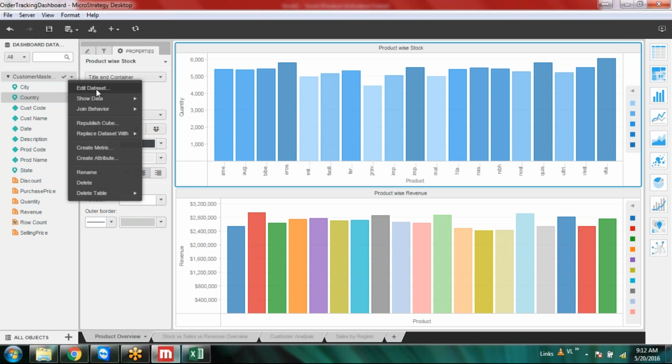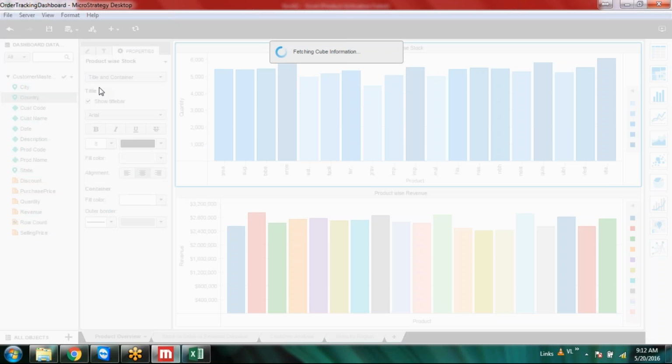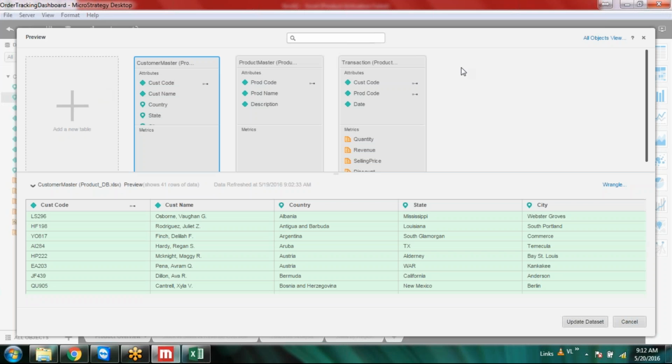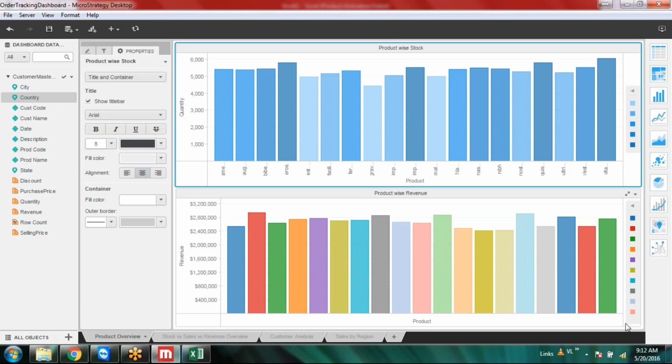Edit data set. Any changes you want to make in the data model, you can do anytime. If you want to add 2 more tables, just click plus here, add the tables, make the relationship, and update the data set. That's it. This is data modeling. And for extraction, you know how to connect with the data and extract the data to the front end.